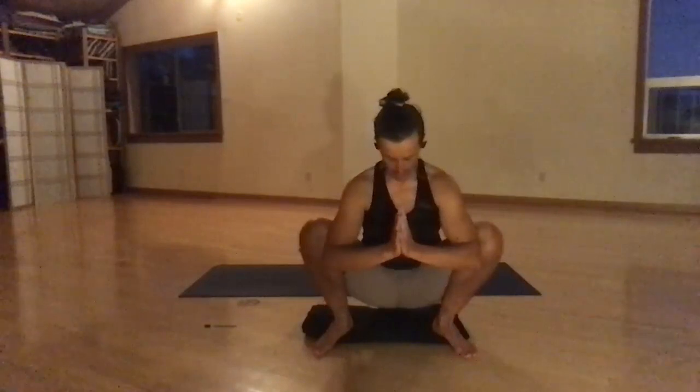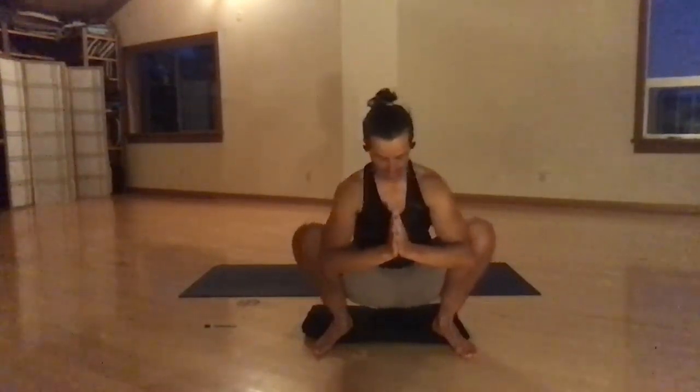So that's gonna cause a little bit more openness in the thighs here, on the internal parts of the thigh, or the adductors is what the name of them is. And then maybe you shift back and forth, side to side. Hip mobility is super important. Allow the lower back to drop here. Keep the chest lifted and breathe. You got this. Maybe you shift back and forth a little bit on your feet. One more breath.